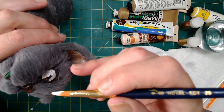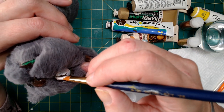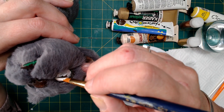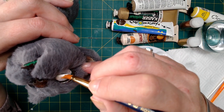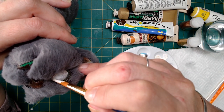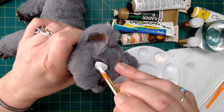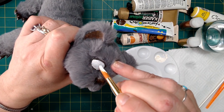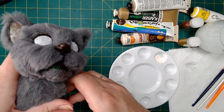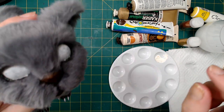And the paints I'm using are a collection of paints I've had for years. They are not great. That's why I'm not over showing what brands they are. I mean, you can read some of them there. But I've literally had them for years. And like I said at the beginning, this kitten was made to refresh my memory on how to make art dolls. I used to make them with sewing machines. So this one is slightly different, but it's the same principles. So now he has a white base coat. We need to do a darker base coat to cover that green up.